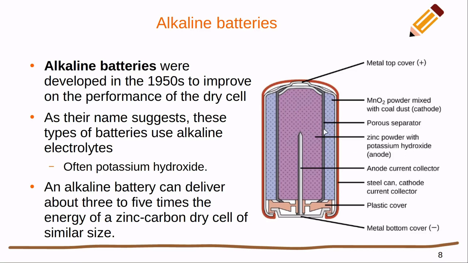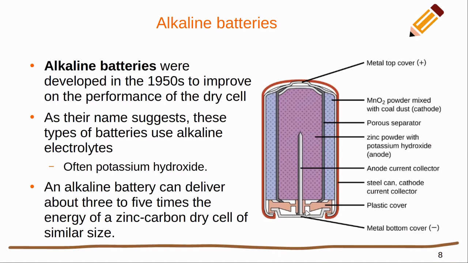of there through this porous material and out to the manganese powder, which instead of containing water and stuff that's more likely to leak out, we actually started to use in some sort of solid powder form and still get good activity between these two. And then there's some more complicated mechanical parts, like this metal bottom cover here. This would be the negative side of our battery that's coming in contact with that anode.